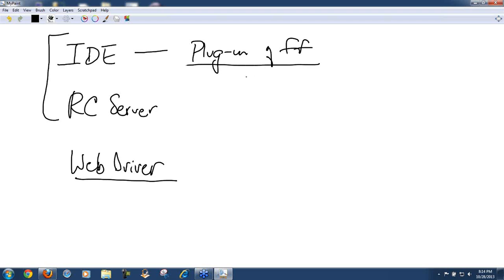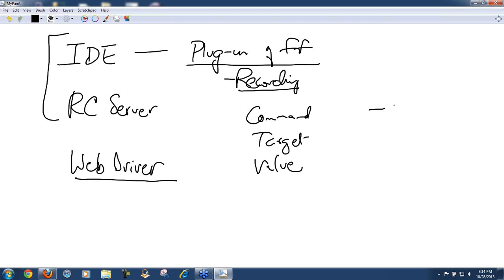While we were using it, we looked into a test case. The test case was how we're going to be logging into screencast, or for that matter, anything. We should be able to do the recording. So it basically helps you with the recording of a script. We went in, we recorded a script, and after we recorded that script, we had some instructions in the form of a command, then the value which we are giving, and the target. The command can be something like type. Where are you typing? You're typing on a certain target, and target is nothing but the element on the page.